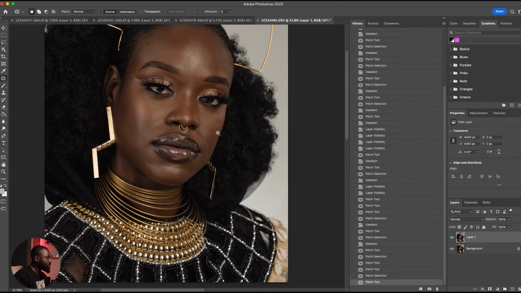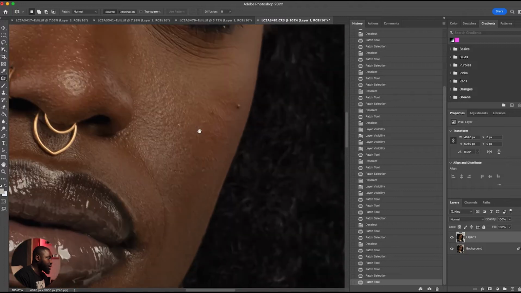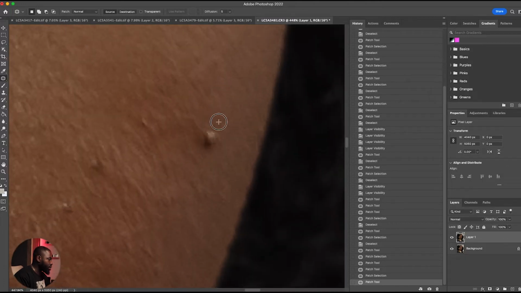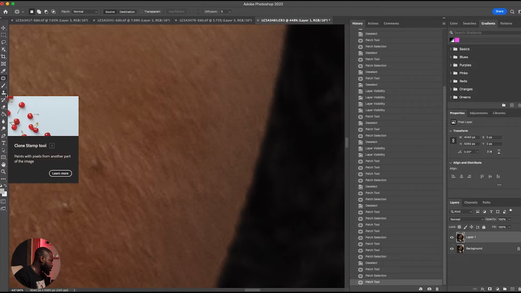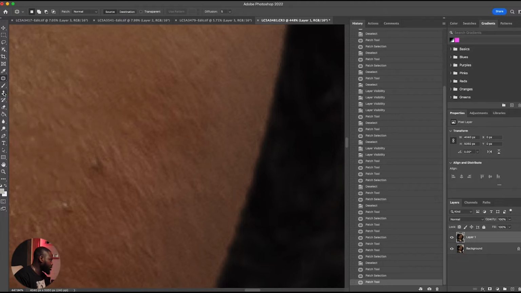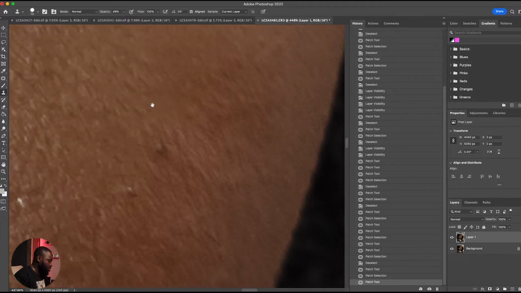So what I'm doing is I'm sampling areas that I don't like, this bump right here, and I'm replacing it with an area I like, and basically that's what the patch tool does. The clone stamp tool can also do that, but I found that to keep the same texture. So this is the clone stamp tool.